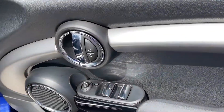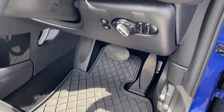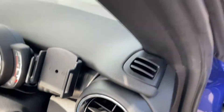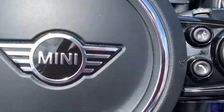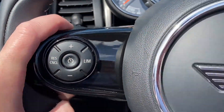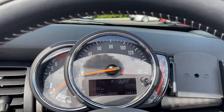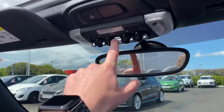Jumping inside the front here, got your electric windows and a nice little Mini badge on the footwell. Automatic daylight sensor and lights here. Moving over, you've got your cruise control and speed limiter and some audio controls on the right side. Got your miles per hour and rev count.